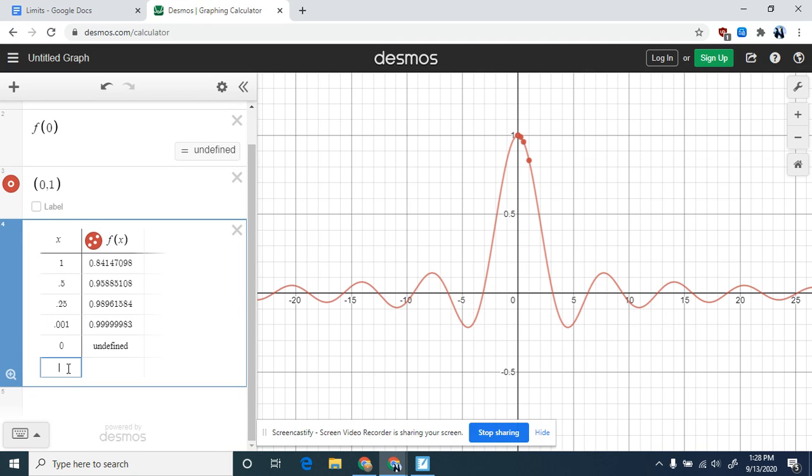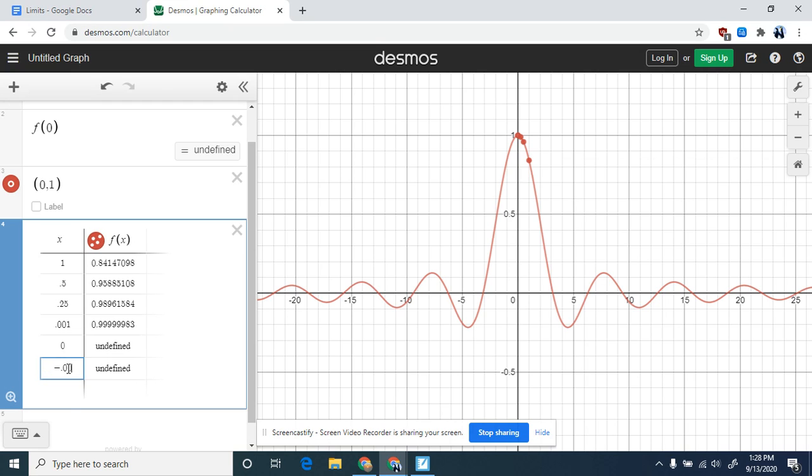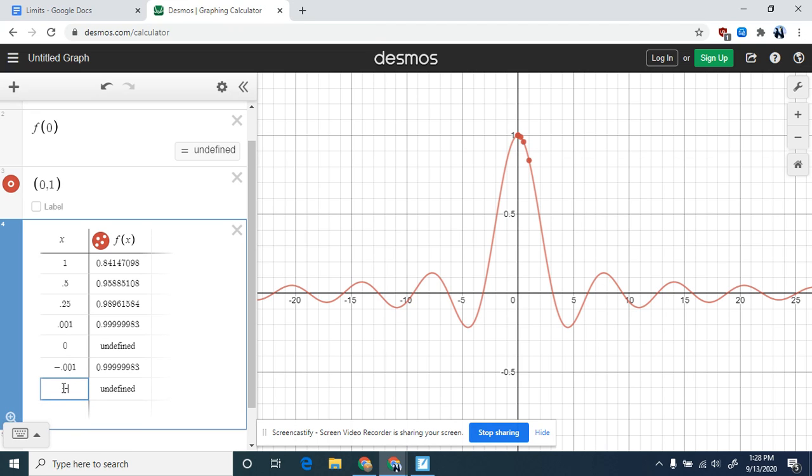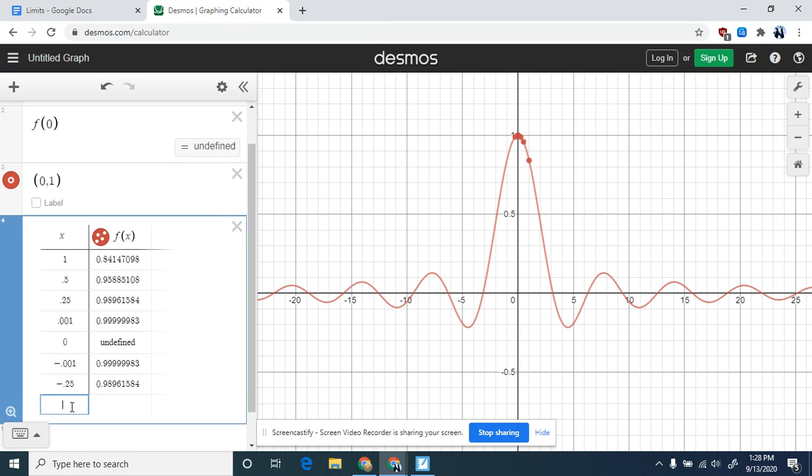Now I put 0 in the middle of the table. Let me go and check out what's going on the left side. So, I can kind of do the mirror image if I want. So maybe the last value I did was negative 0.001. That's just on the other side. All right. And then we have, let's see here, negative 0.25. And all I'm doing is mirror imaging, right? I'm just flipping negative 0.5.